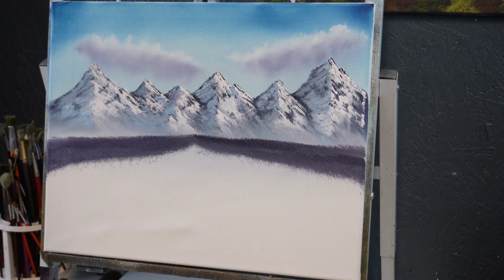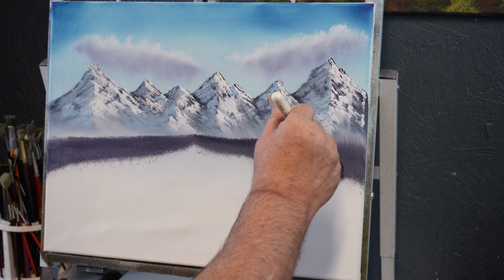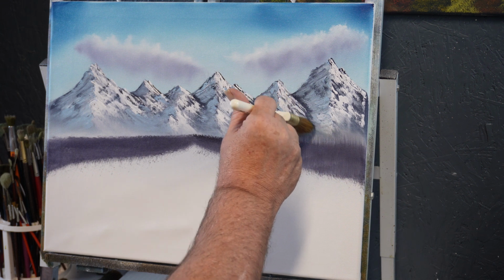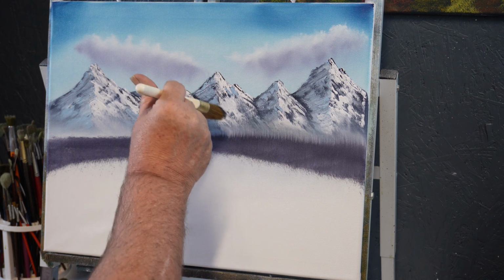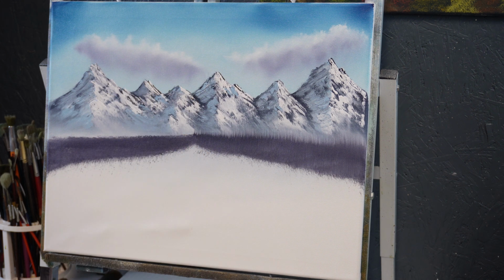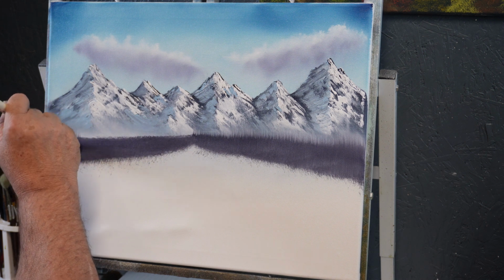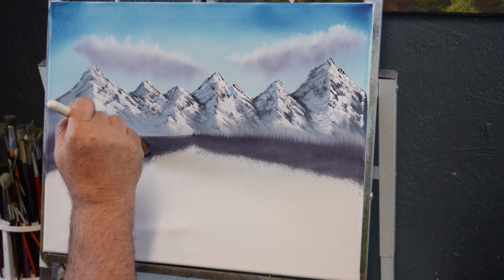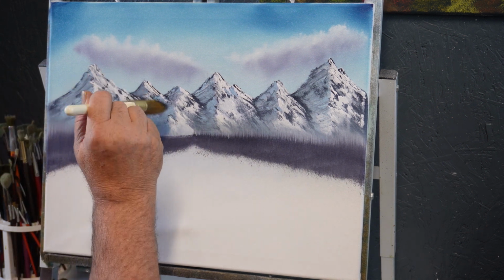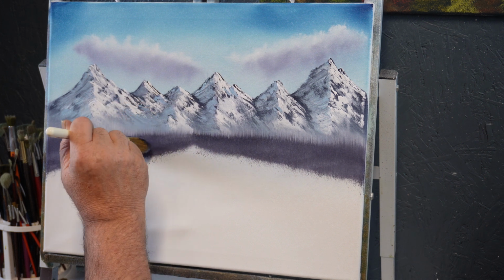Alright, now I want to come in here very gently and go to pulling up, straight up, with this 2-inch brush, and then shorter as you get to the middle. And we'll come out here. I want to do the same thing. Pull straight up. And it's important that you pull straight up, because if you don't, your trees are going to look like they're sitting in a 100-mile-an-hour wind out here blowing over.